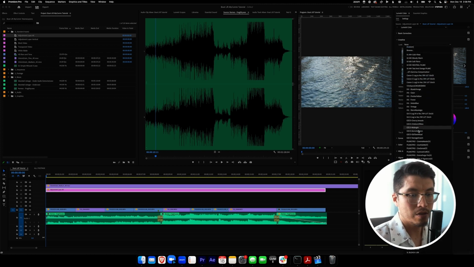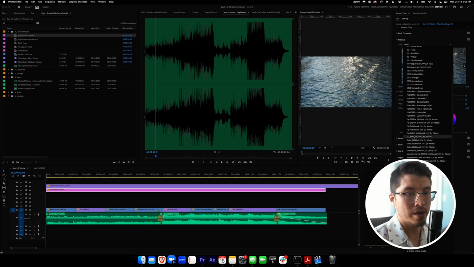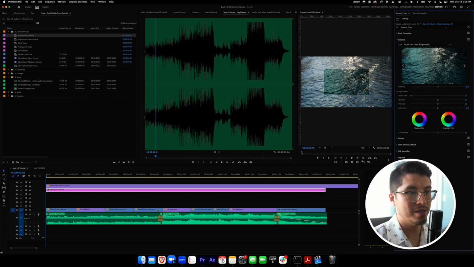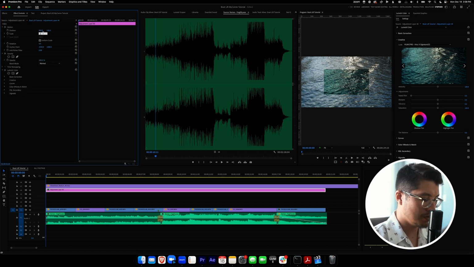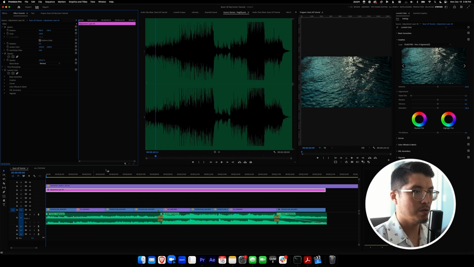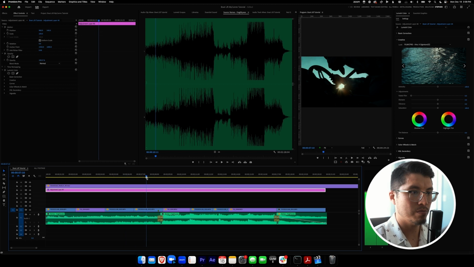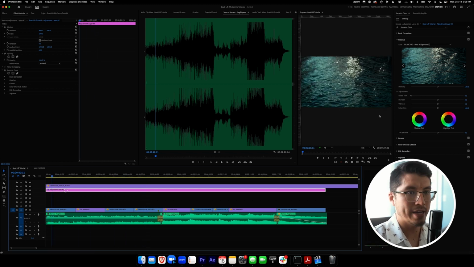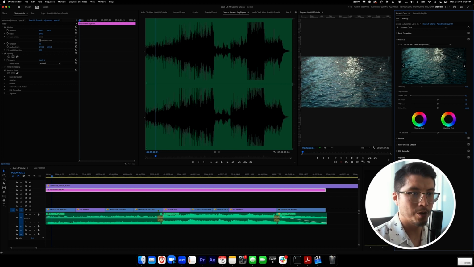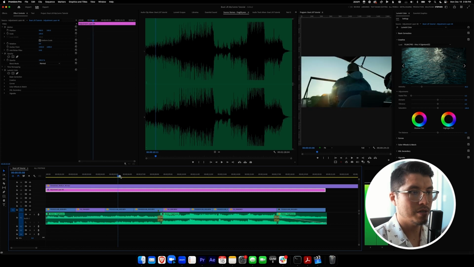So let's go down to, I have this LUT that I like from my friend Hidero from Japan, who I actually met in Japan. And he's got an awesome LUT. And you can see here, this is not scaled. And so go to Effects Controls, and I'll scale this up to 100. Boom. And so all this does is basically just add a filter. This one makes it pretty dark and moody. I don't like it that dark and moody, so I can take this intensity and I usually back it down to about 40% or 30%, something like that.